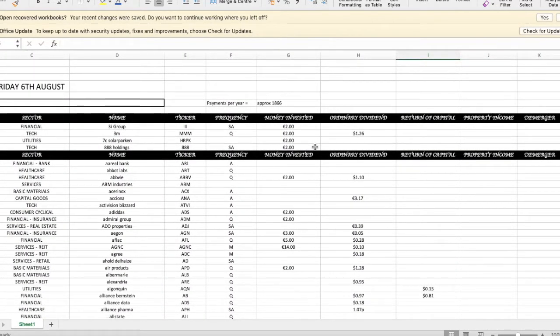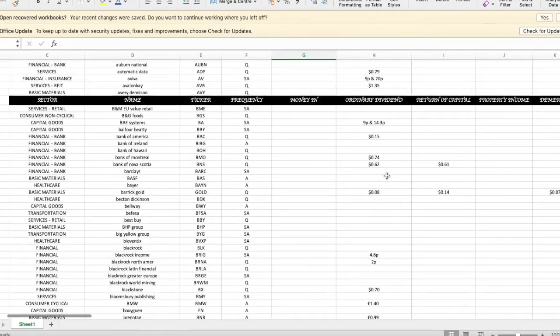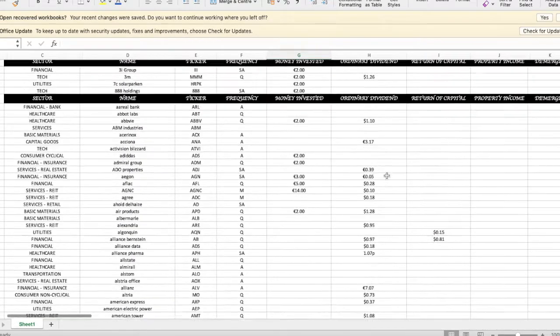Return of capital doesn't get taxed until you've received your original amount back in full, which will take a long time, of course, but eventually it will get there, and it turns what you've put in. Say it was €10 into a stock, you received a €1 return of capital. You still have a €10 position, but that €1 now turns into cash in your account, which you can put somewhere else. So it's good. But yeah, it's a slight change of how I can log everything now. Obviously, wish I knew it earlier, but what can you do?